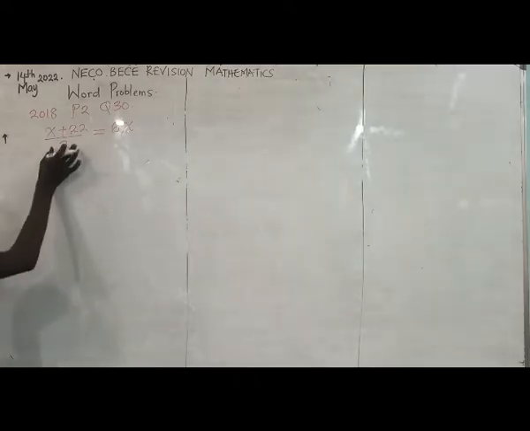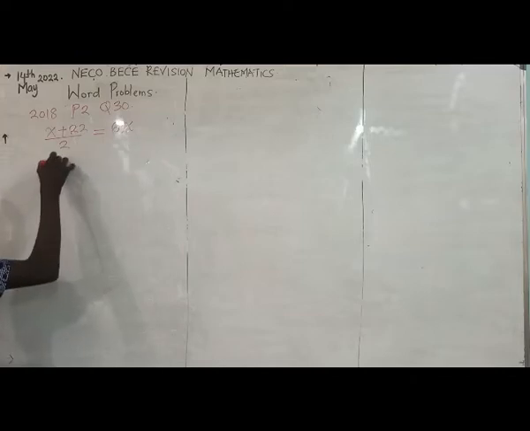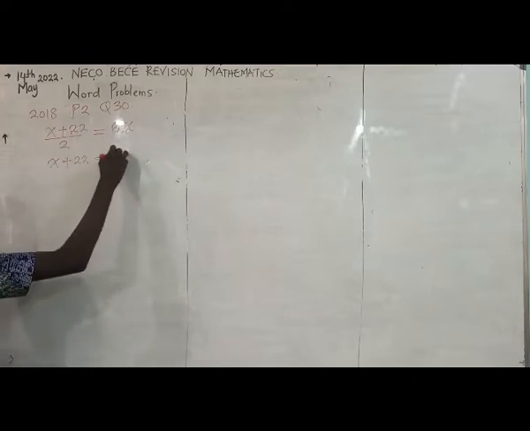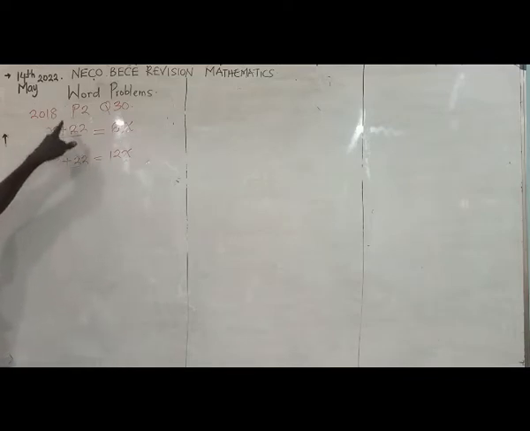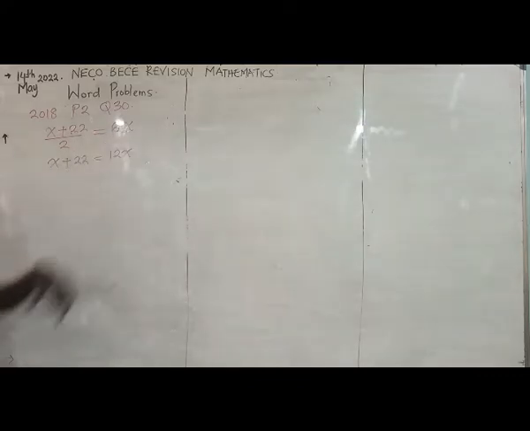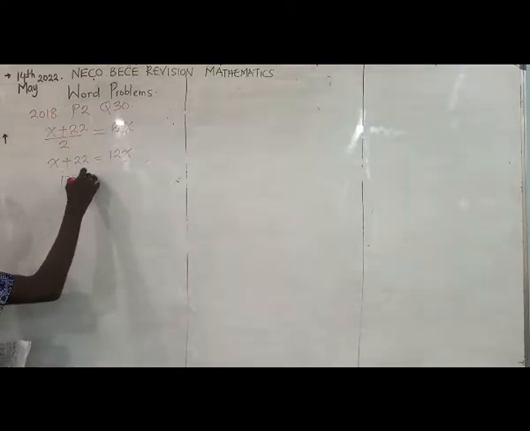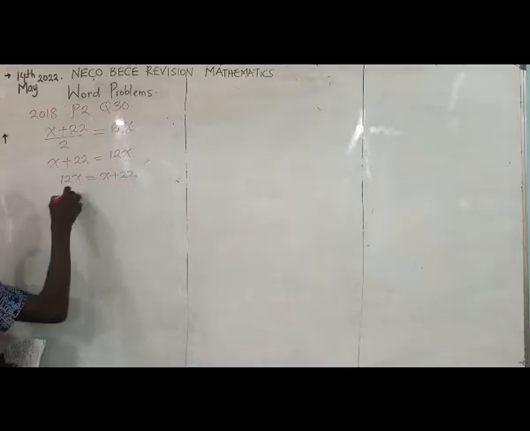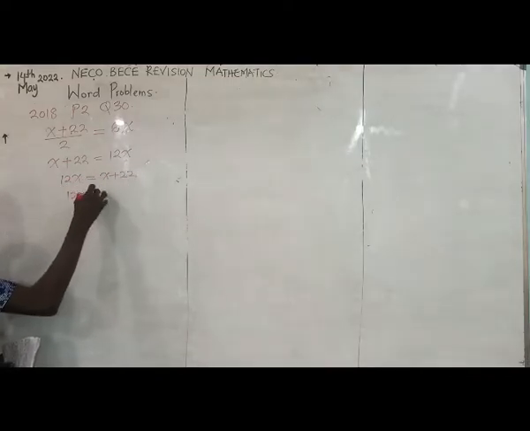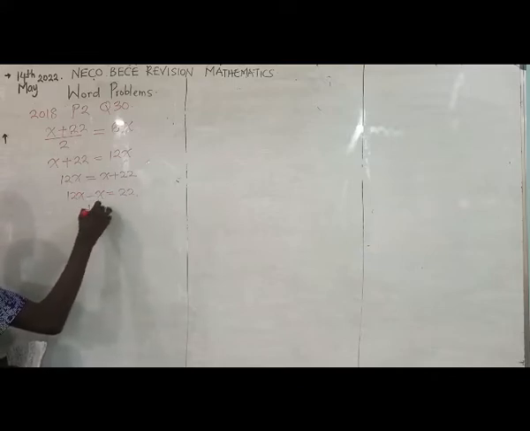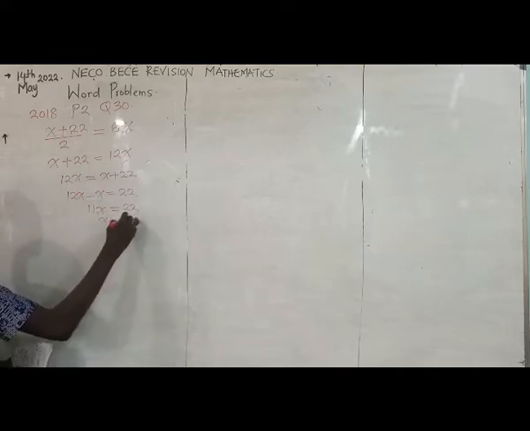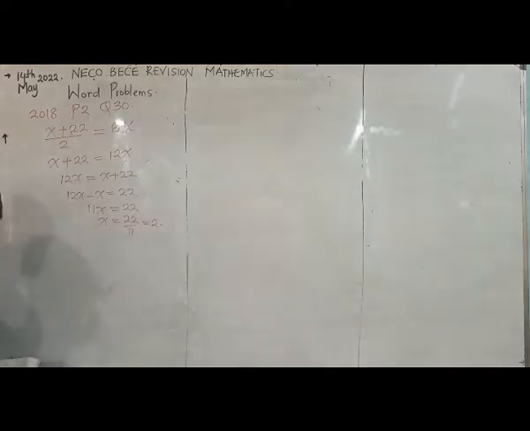It's quite simple. If this is dividing this, it will multiply this. So I have x plus 22 equal to 12x. How did I get this? If this is dividing this, by virtue of equation behavior it will definitely multiply this. So I would have that 12x is equal to x plus what? 22. This will be 12x minus x equal to 22. 11x will be equal to 22 and x will be equal to 22 divided by 11, and that is what? 2. So x will obviously be 2. Alright. Question 39 of that same year.